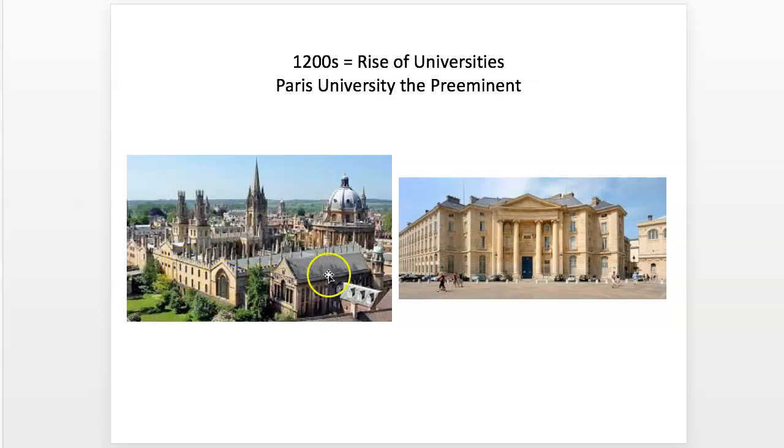And to some extent, this is what our system, even now, the one you're part of right now, sitting in your living room, bedroom, wherever you are, listening to this lecture, is based on. There was a need for a centralization of educated people to administer and record city life and daily life. So they needed people who could read and write and do things. That was part of it.